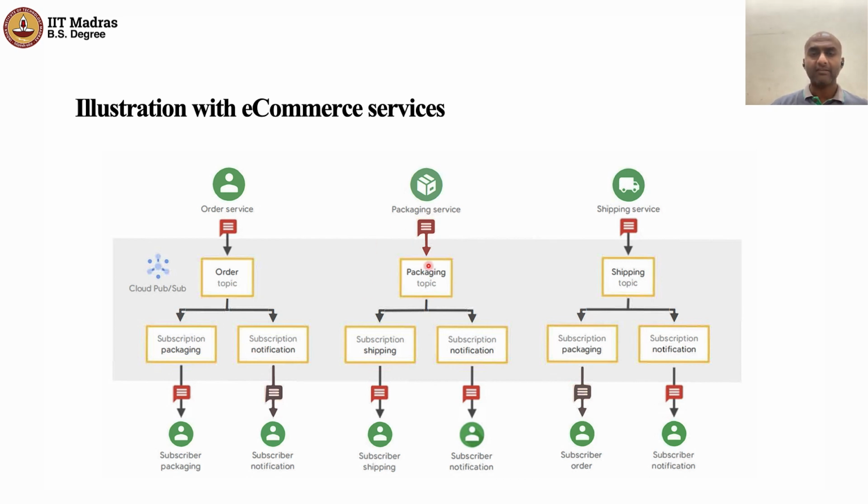Likewise, the packaging service has its own topic. It's responsible for keeping on populating that with packaging related information. That's in turn subscribed to by two different people, right? One is notification to the subscriber again. The second is the shipping service. The shipping service gets notified, rather the shipping service gets given these messages as and when the packaging service is ready, and then it does its own thing, right? Likewise, that's how these things split across. Now, in practice, it's one message service, which is PubSub, which is interfacing, but behind the scenes, it's actually multiple different topics, multiple different subscriptions, each having its own frequency of consumption, etc.